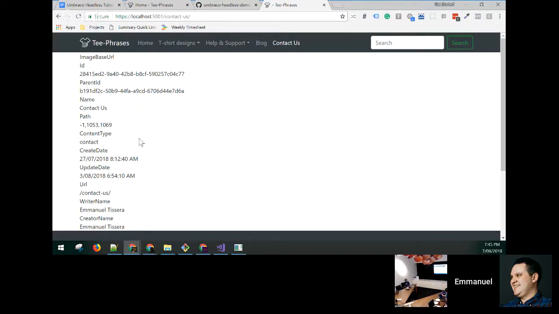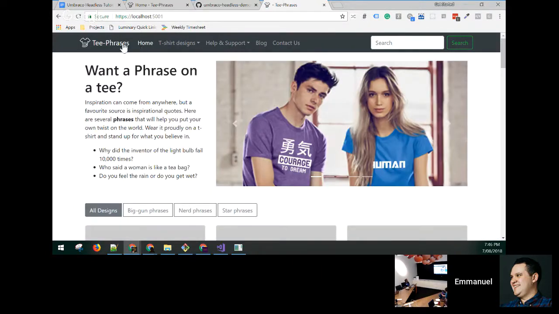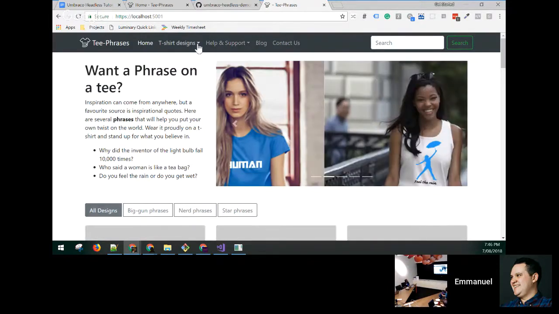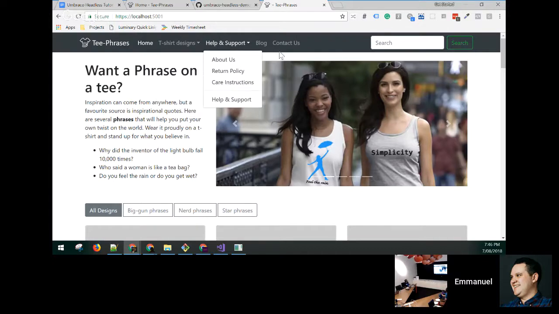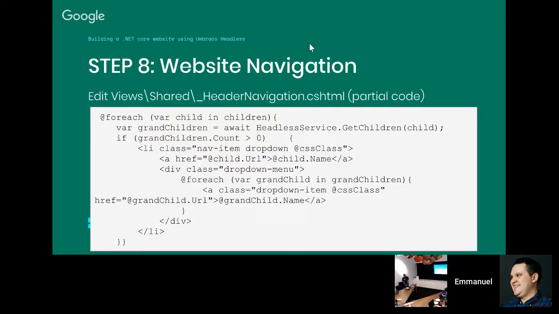So the basic information. Right, but basically our whole top navigation is now working. We have got the site, we've got children, we've got grandchildren, and navigation is working.